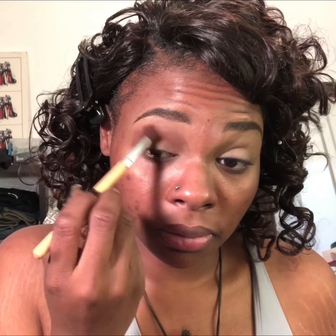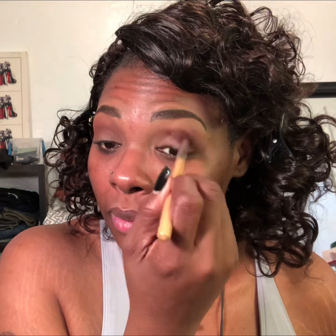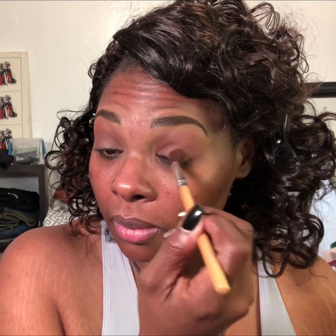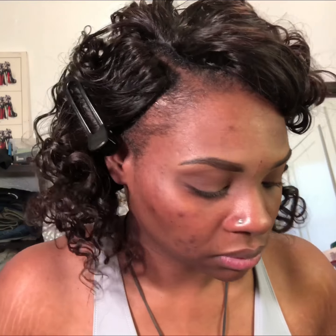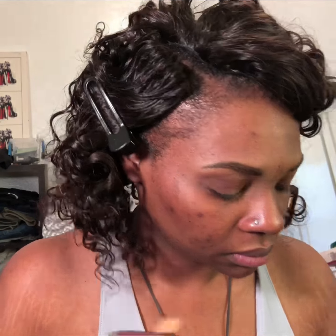So now I'm actually using the Anastasia Beverly Hills palette. I actually don't use it that often. Nothing's wrong with it. I just don't use it that often. I'm actually using, I think, the Cocoa Brown in that palette right now because I didn't really know where I wanted to go with my eyeshadow look. But I thought, hey, let's just start off with something brown and deep and then work our way from there.